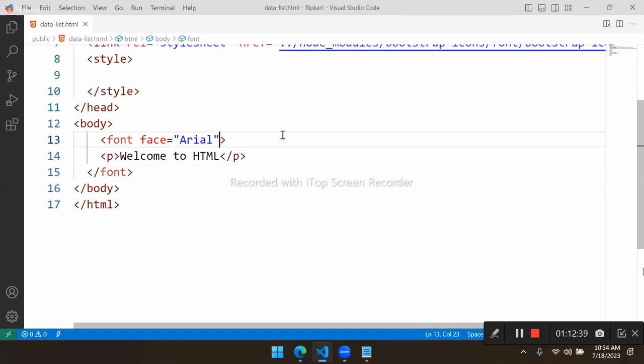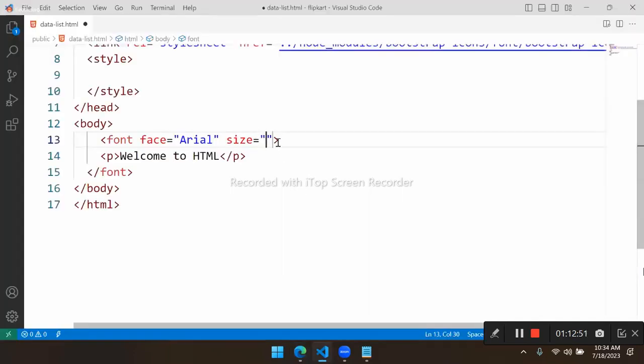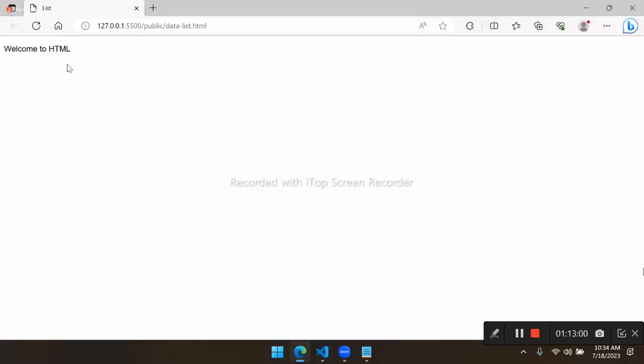Next you have font size. The default size originally is this small. That is the original size. Now, if I give font size as 3, that is the default size, so you will not see any change in the size.